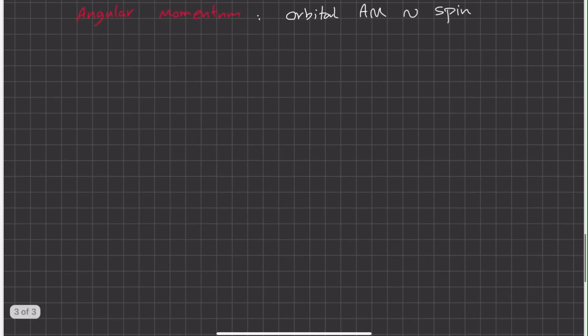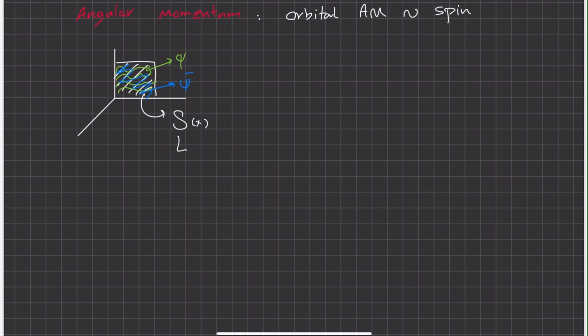So imagine that it is really hard to imagine what the spin of the field is. We know about the spin of the particle, but imagine I have a box here, and this box is my universe, and I have some content here. I have psi, and in the blue I have psi bar. So these are two independent fields. My question is, is there any field that I can use to describe the angular momentum, the spin? So I mean spin at point x or angular momentum at point x. And is there any way to measure that?